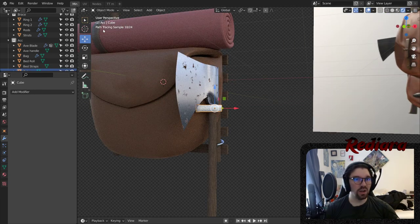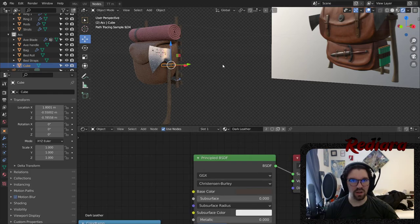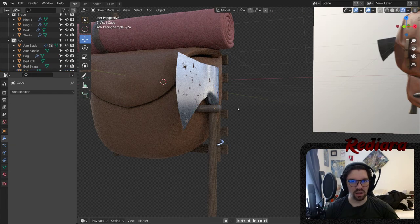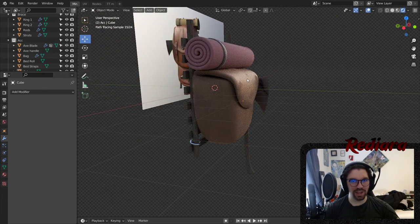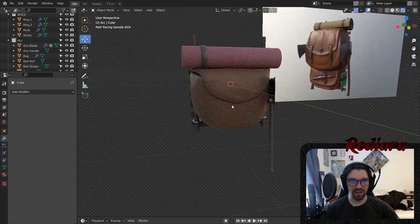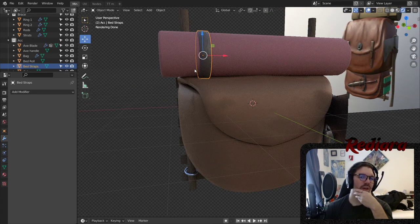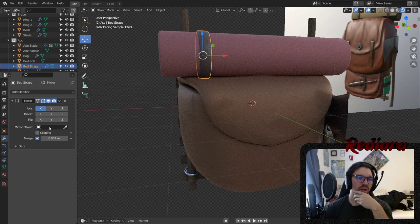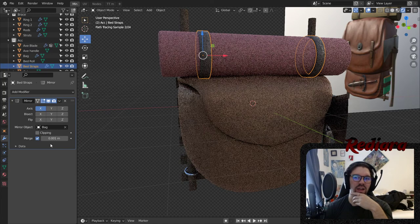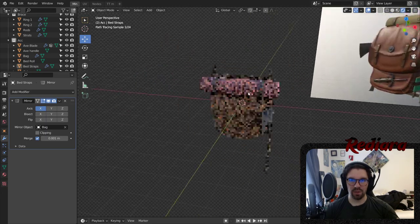So if we come in here and we grab you and we give you a dark leather, I mean, we're getting there. I wish this would work. I don't know what's going on with the bed strap. Why don't you mirror across bag? Oh, now it works. It didn't work earlier. Cool. Problem solved.